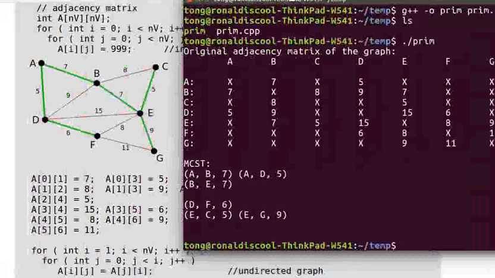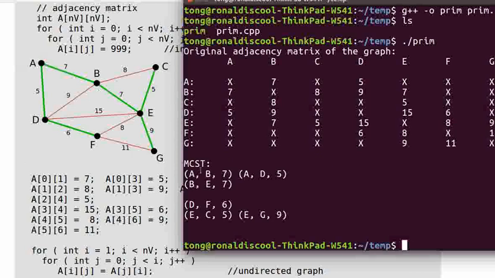As you can see, this edge AB is chosen, and then AD with weight 5. And then for B, BE is 7. And then DF, that's 6, and EC 5, EG 9.